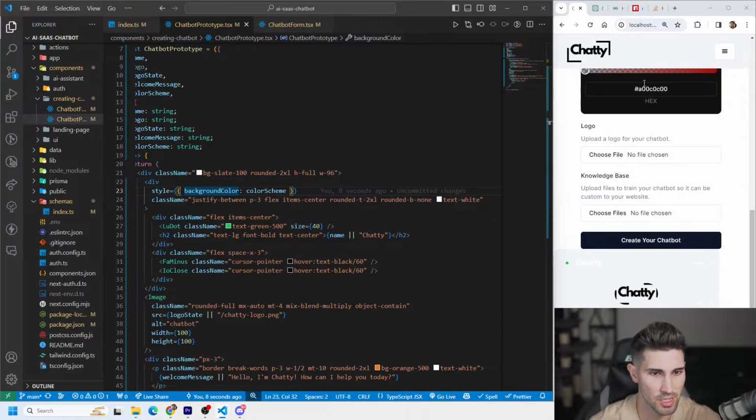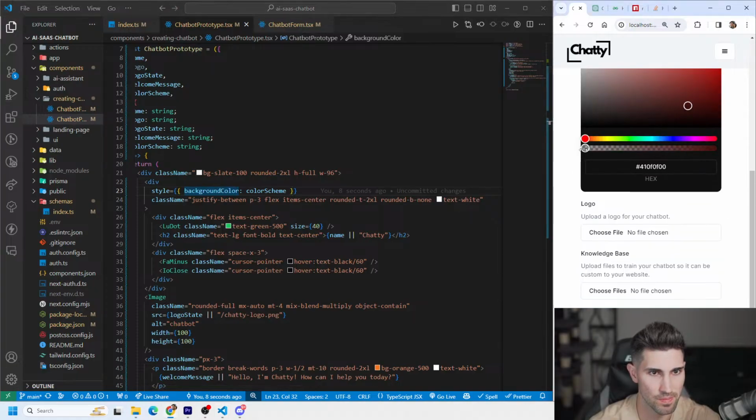That's not changing the background. Oh, it is. The opacity was bad. The opacity was all the way down. Okay, so that's changing it. The background color's got to equal that or the initial value.